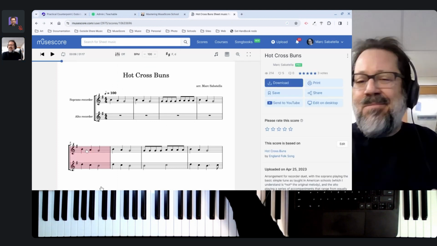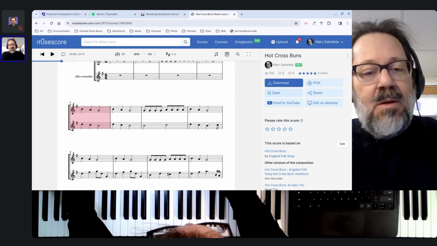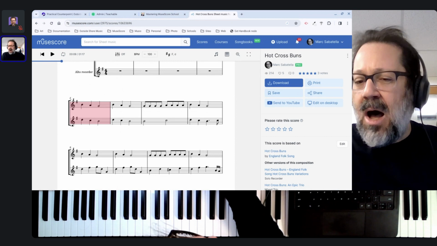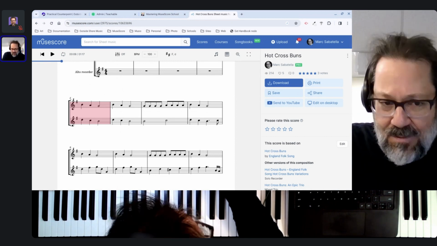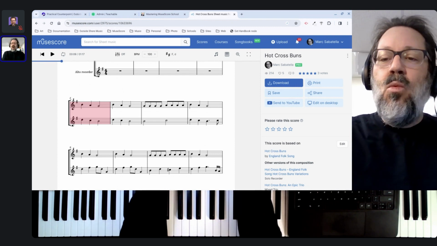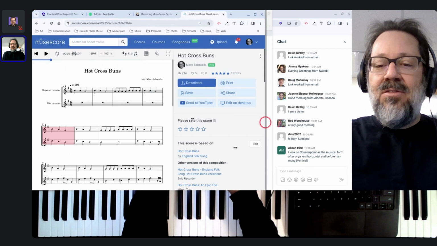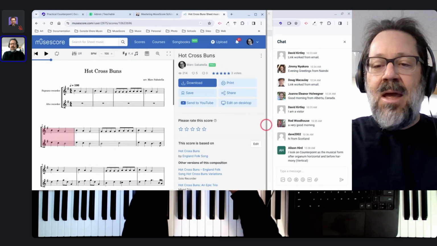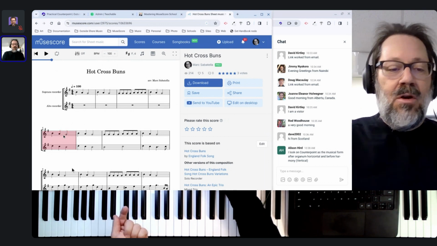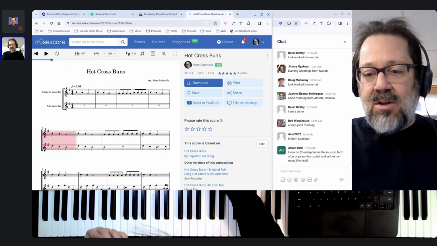I'll just play it and then talk a little bit about it. But what you'll see is it starts off very simple counterpoint-wise and then gets more complex, and yet there's nothing imitative about it. All right, so this is a melody, hot cross buns, that would be well familiar to anyone in the United States who went through the public school system and played recorder. It is the demonstration song that everyone learns on recorder. But this is my arrangement of it, in which I put a second part to it.